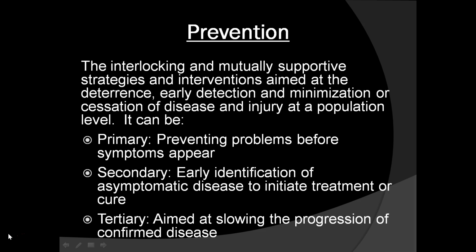Some examples of this would be screening for detection of chronic illnesses like obesity, smoking, alcohol abuse, illicit drug use. And then tertiary preventions are aimed at slowing the progression of confirmed disease. And some examples here would be routine foot and eye exams for diabetic patients, as well as an annual stress test for those patients that have coronary artery disease. Now, the health benefits of preventative care are substantial. The short-term costs are actually really high.